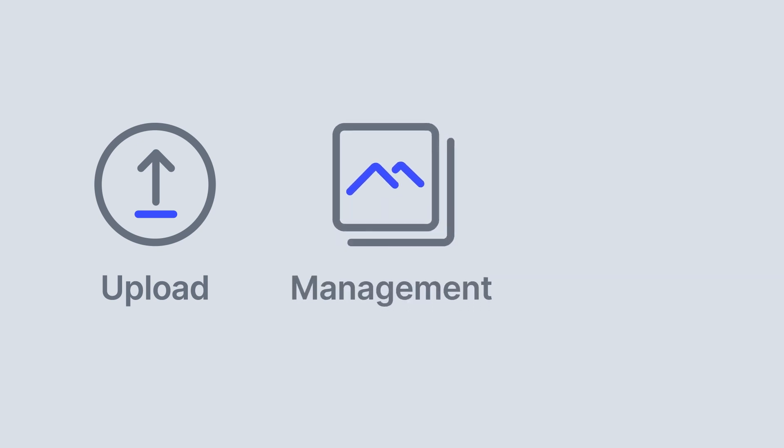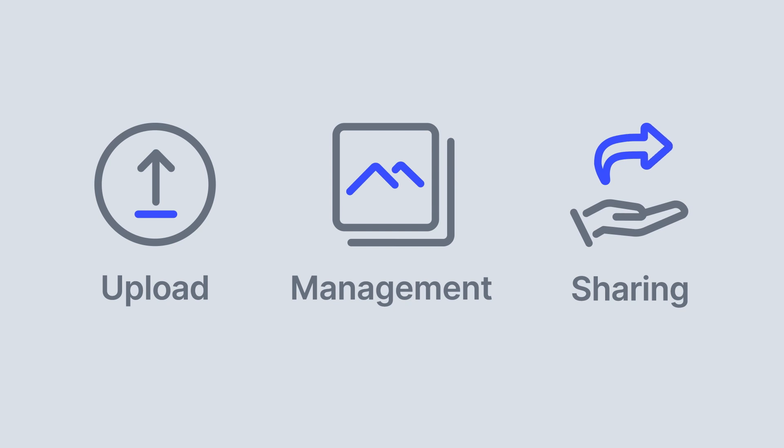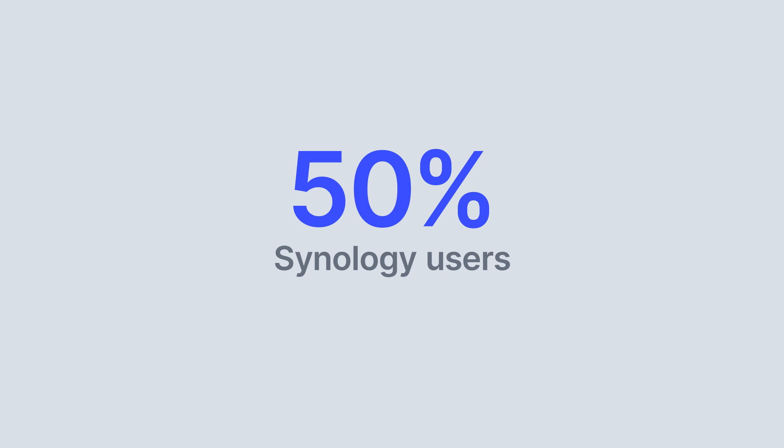However, this is not the only important factor when it comes to photo management. When managing your photos, you need the right software in order to upload them either via phone or laptop, sort your photos and create albums, or work on a photography project and share it with others. These are only some of the reasons why half of all Synology users are already using photo management applications. Therefore, we can say that photo management is one of the favorite features of Synology products.